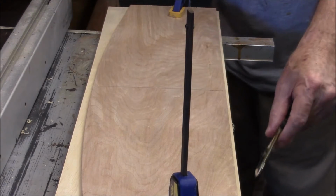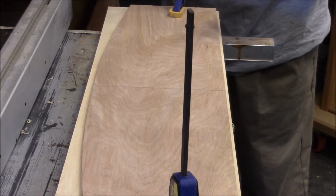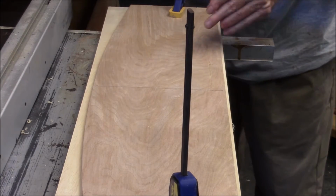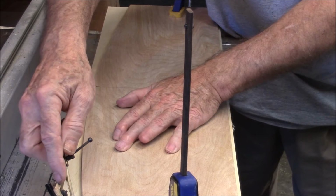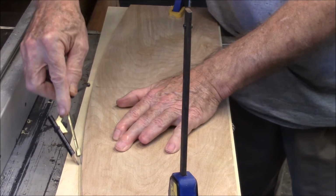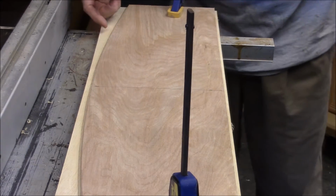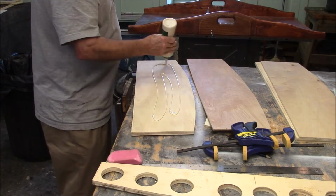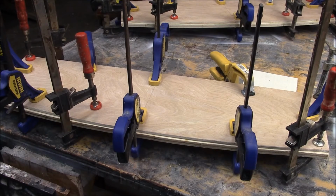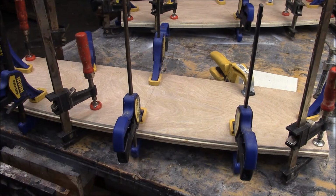This is a 3/8-inch fake rabbet for the bottom. And now I'm marking the depth of the fake rabbet in the top by setting my compass at 1/8 of an inch. Now when I cut that, I'll have a rabbet in the top and the bottom once I connect it. Now just glue these pieces on here and see if the system works. Well, I don't know why this won't work. This looks like pretty good rabbets to me. Let's take these clamps off and see how she turned out.